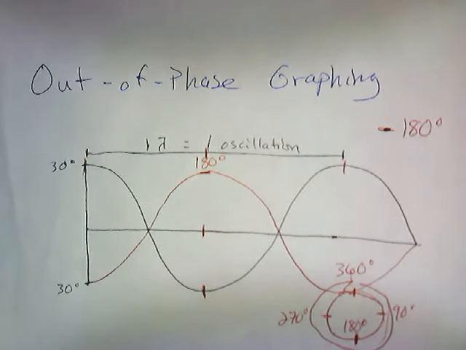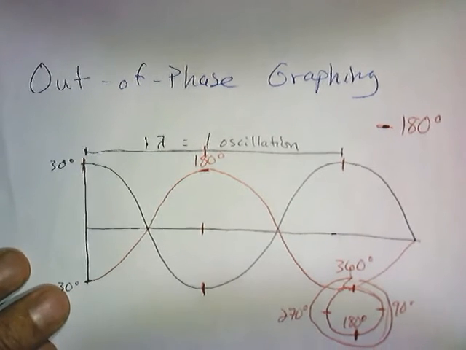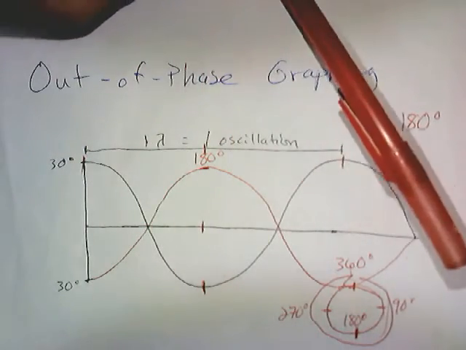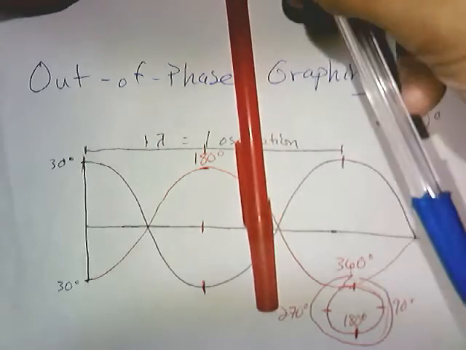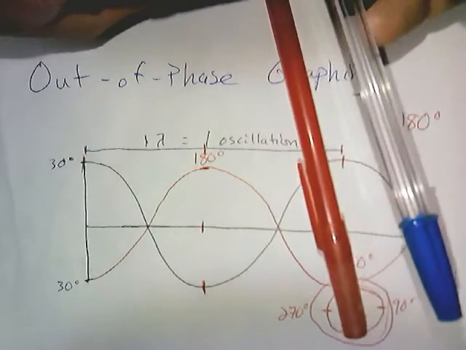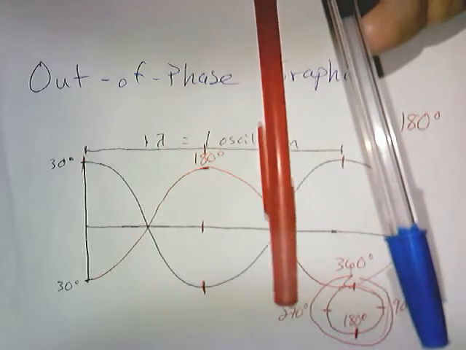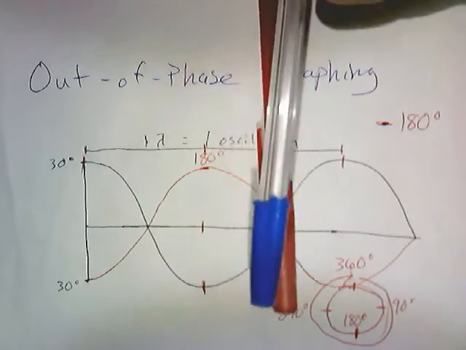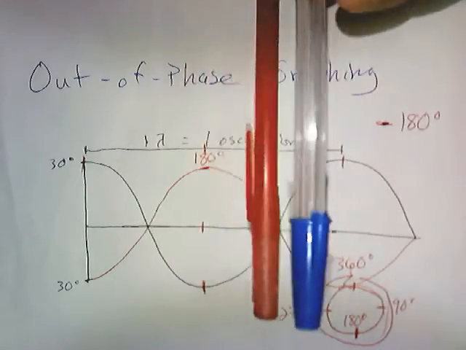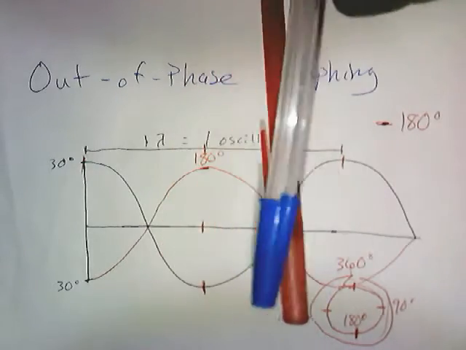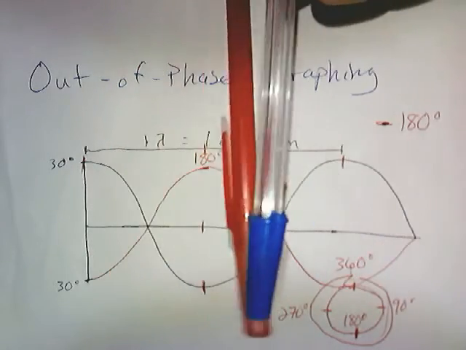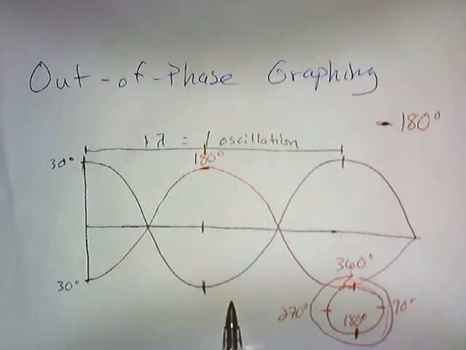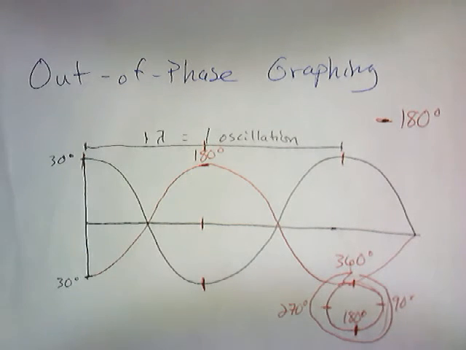What I don't want to do is get so caught up in drawing these in phase and out of phase that we lose sight on what it is we have going on. In this case, if I have a pendulum swinging back and forth, I'm going to add a second pendulum here. So I'm going to try to do this under the camera. If this one's swinging back and forth, so if it starts here, it's halfway through its cycle. Now I start the other pendulum and they're oscillating back and forth. So when one is going up, the other is going down. But these are oscillating. They are at different locations just as the graph is showing us. As this is swinging this direction, this one is swinging in this direction. They're a little bit different.